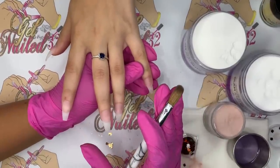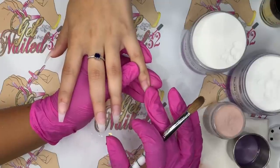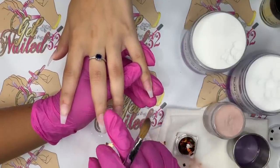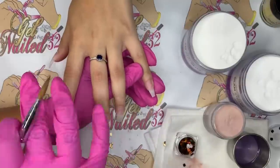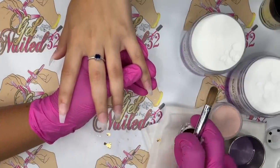So we're gonna go ahead and do this exact same thing on this other hand. So again, we're doing the pinky just all nude. We're doing the ring finger just clear, the middle finger and the thumb ombre, and then the index finger we're gonna do like the marble with the leaves and the foil.